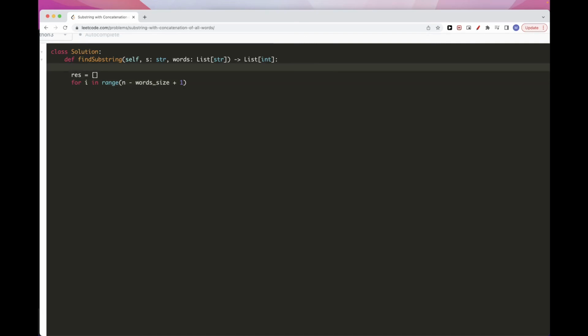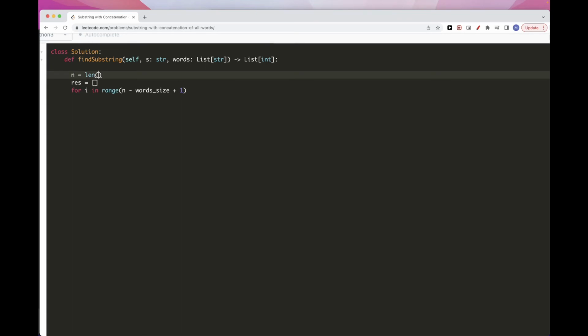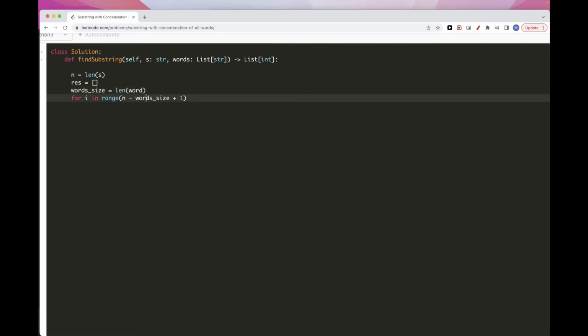We need to define n as the length of the string, and we need to define words size as the number of all words. So that's like this. And now we check presence of all the words starting from that index.